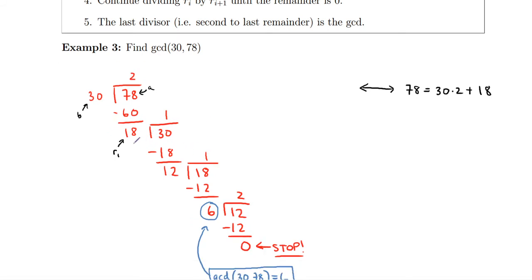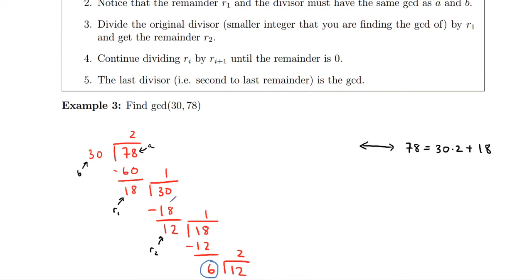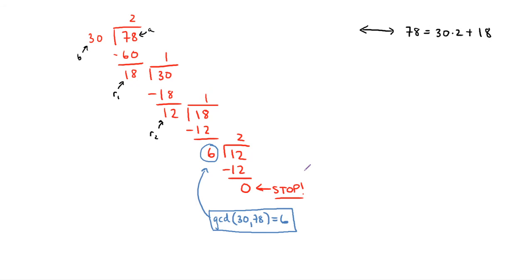So that's exactly what we did here, right? So divide B here by R1, and you'll get the next remainder, R2. Okay? Then it says, continue dividing Ri by Ri plus 1 until you get a remainder of 0. So you kind of keep doing this successive division that we were talking about. So this would have been technically R3. And this last one would be like R4.